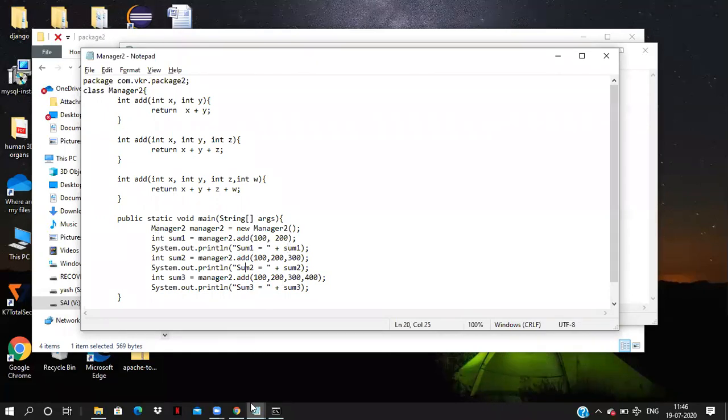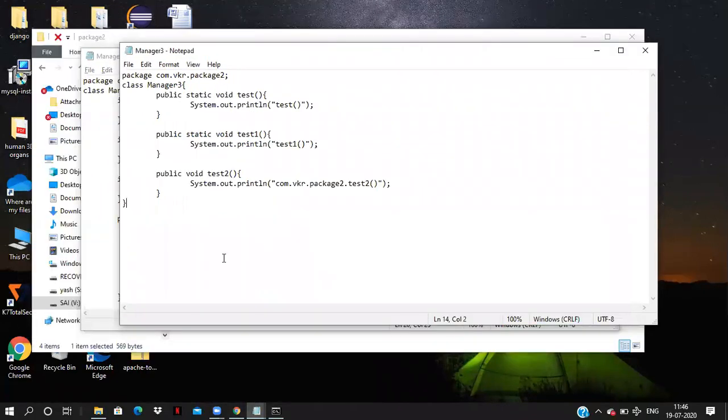Go to the manager3 class. The manager3 class has two static methods, test and test1, and one non-static method, test2. Now I want to use these static methods and non-static methods in package1.